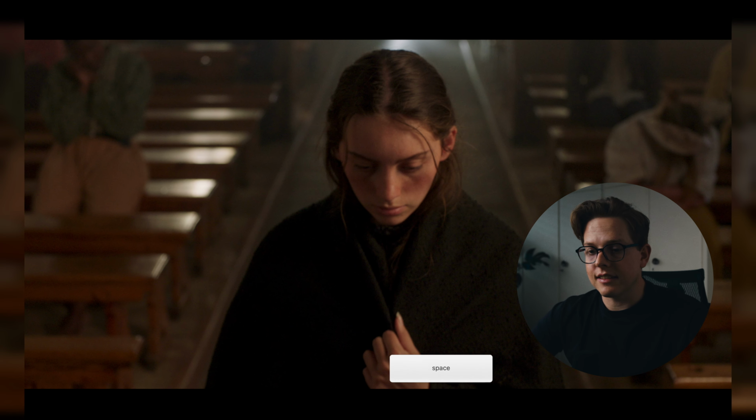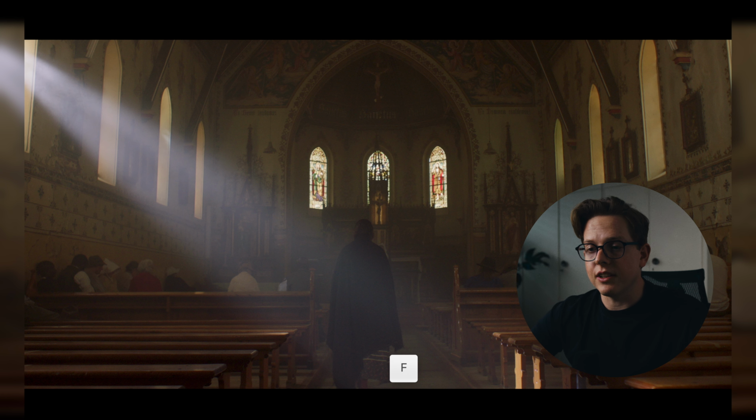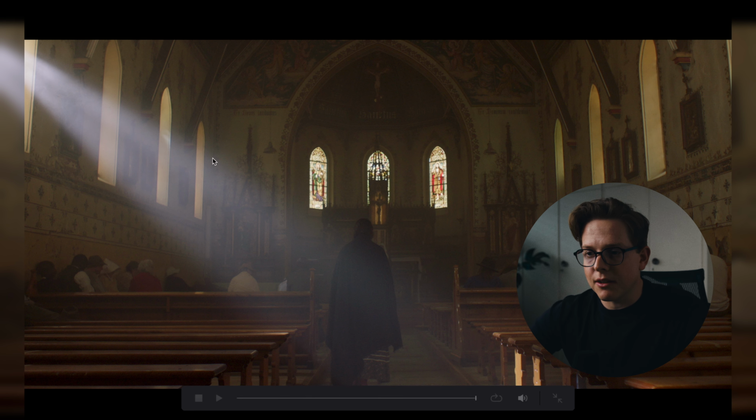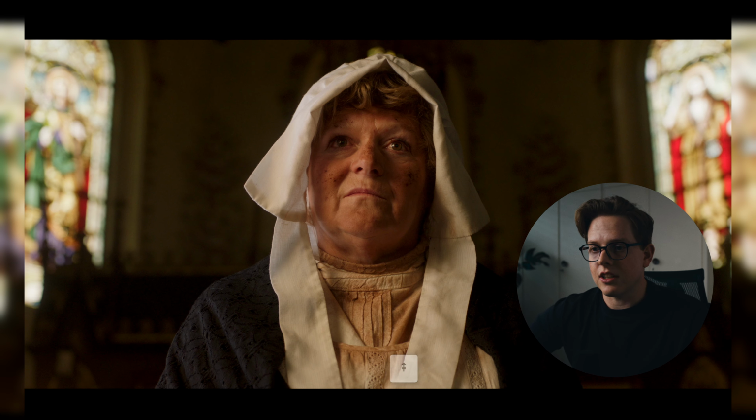So even though these shots maybe don't look exactly the same, I feel like once we have our look in place, they probably will feel a lot better. The lighting in this shot looks a lot different to the next shot. And if you look at the end over here where she's walking to, which is pretty much down there, you can see it is a lot darker than this shot is right now. So moving forward, we are here. Looking really good. The next shot is this shot.